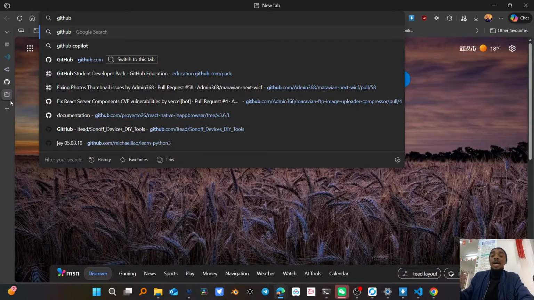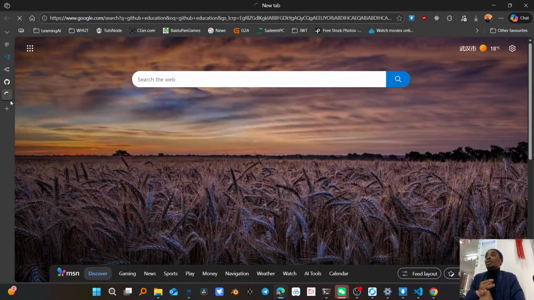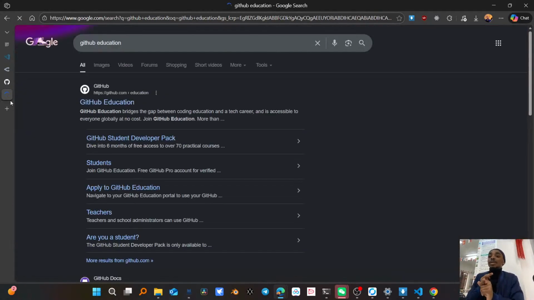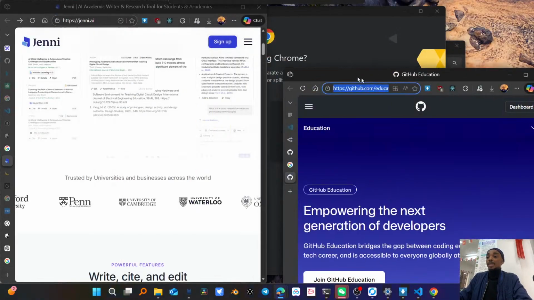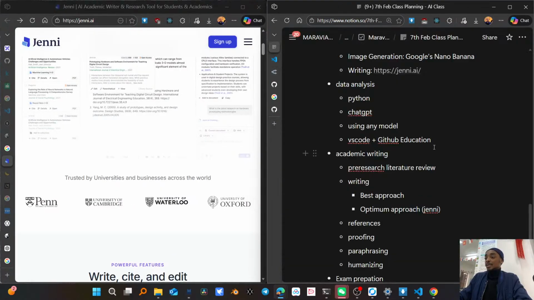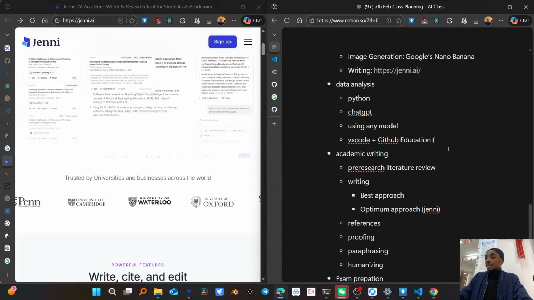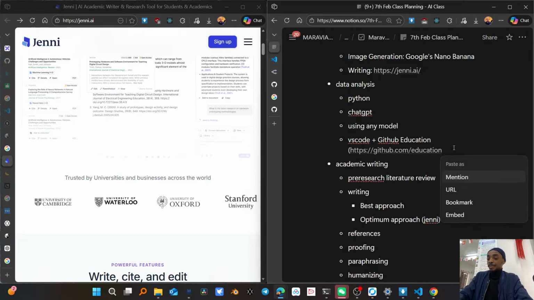So all you have to do is just register and you get, because there are so many good benefits, including tutorials, some cloud resources, right, that you can get. And it's actually a waste not to use this opportunity, because they are doing this for everybody, for us, and it's really a good thing to be able to utilize. So GitHub Education, I will put this here, paste text, okay?